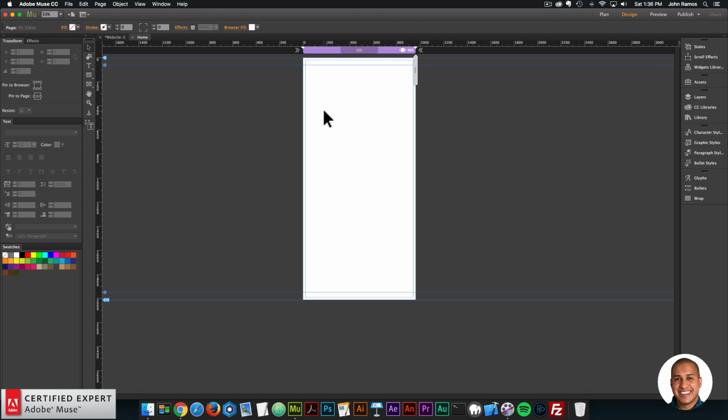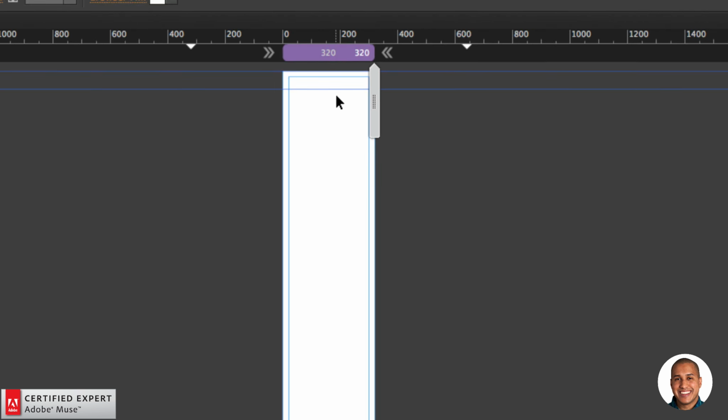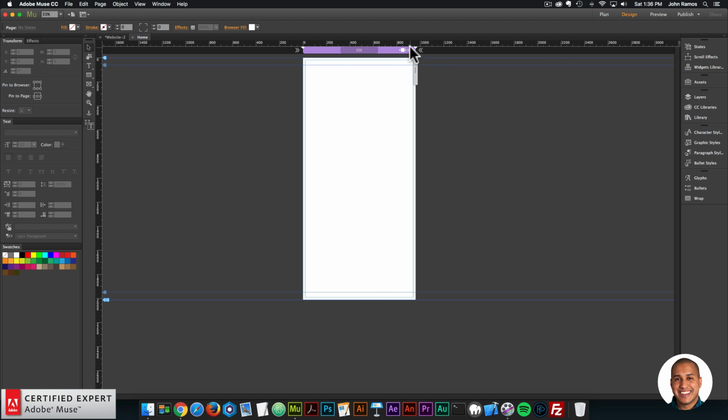One thing I recommend when working with Adobe Muse is, whether you're starting from mobile first, which would be starting at a really low breakpoint, so let's say I were to start at the 320 breakpoint, or if you're starting at the largest breakpoint first, always design the entire site first on one breakpoint and then add your breakpoints after. That way your elements will be in a similar position as all the other breakpoints. And I'll show an example to better demonstrate this.